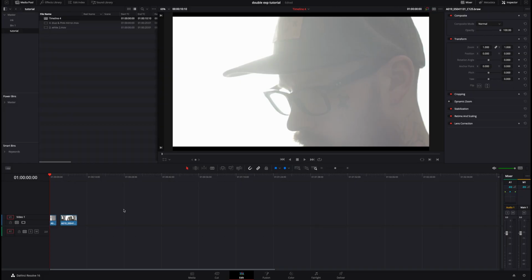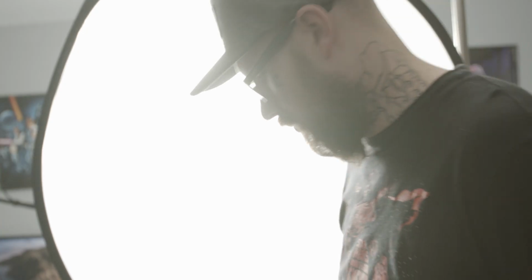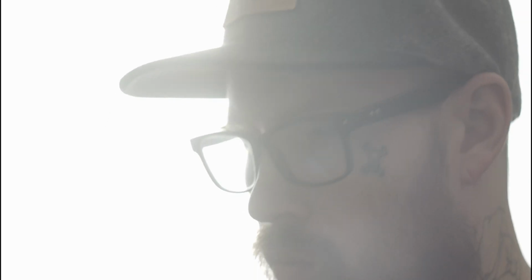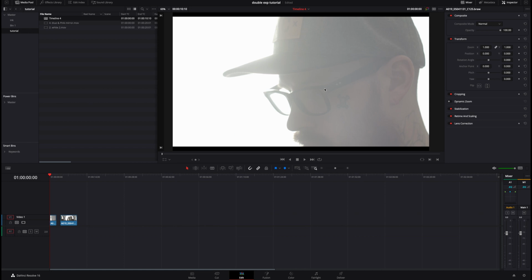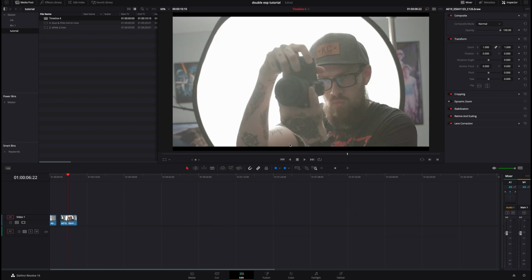So the first thing you're going to need is a few clips of you against a white background. Now I shot this with just a 5-in-1 reflector, and inside it's got this white diffusion material in it, and so I just hung that up and blasted a light through the back of it, and it worked fine. Now you can see that it definitely did not fill the whole screen because it's not big enough.